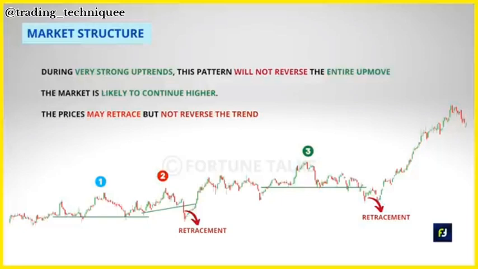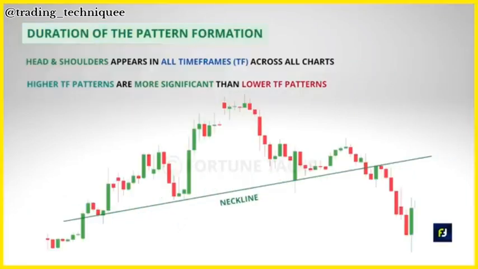Maybe the pattern can generate a short-term retracement, but not entirely a reversal. So make sure that you don't bet against a very strong trending market just because you have seen a head and shoulder pattern. Now, the second factor is the duration of the pattern. A typical head and shoulder pattern can take 200 days, 20 days, or even 20 minutes to form, depending on the chart time frames that you follow. But with some common sense, it is very obvious that the pattern that takes 200 days to form is more significant than a head and shoulders that takes 20 days to form, which is more relevant than a pattern formed in 20 minutes. And why, you may ask?